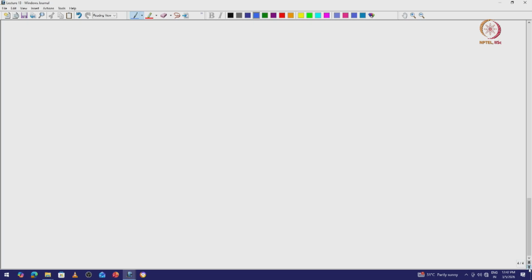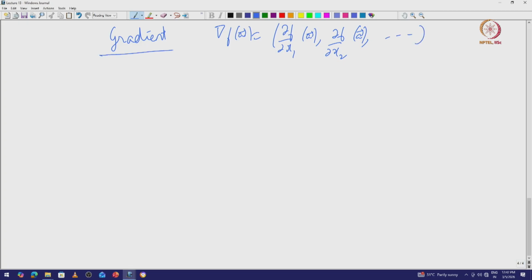Now I'll just spend a few moments discussing the meaning of the word gradient. Why is this weird vector that we have arbitrarily defined? I mean, sure, the collection of partial derivatives, it's an important object, that much is obvious. Why is it called the gradient? When you think of the word gradient in English, it's supposed to tell you something about slope. You say something has a high gradient, that means it's very difficult to climb up.